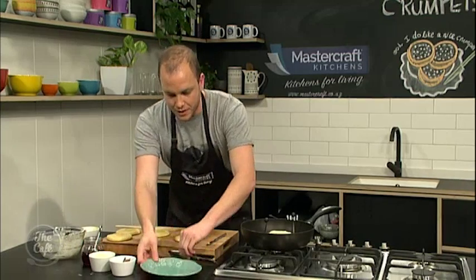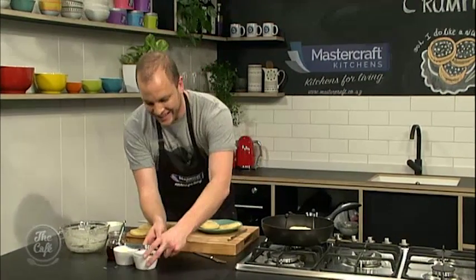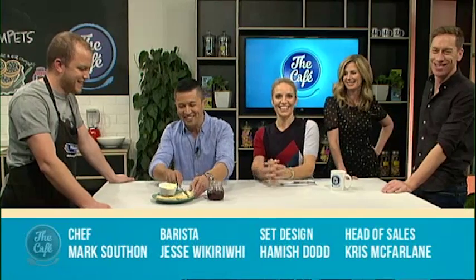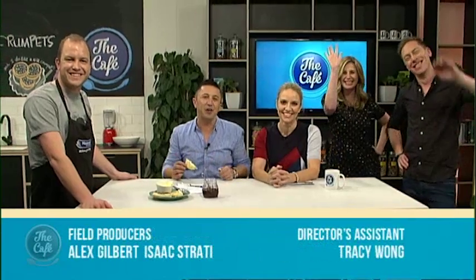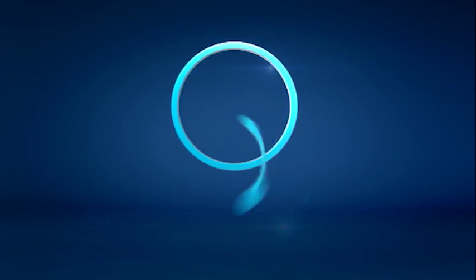They smell incredible. Do you like Nutella or cream cheese? Cream cheese for me. Nutella please for me. You could bring it over here and we could put our own toppings on. I might want jam and cream cheese — I've just changed my mind. It looks really good, can't wait to try these. Actually, you're going to be back again next week — you're doing a great job by the way. Thank you. What are you doing next week? It's Red Puppy Bicky Day next week so I thought I'd make dog biscuits. Have yourselves a great weekend, thank you so much for watching, thank you to our awesome audience as well. We will see you all again next week. Goodbye.